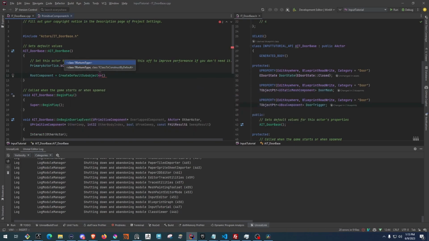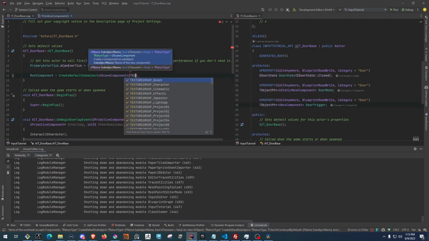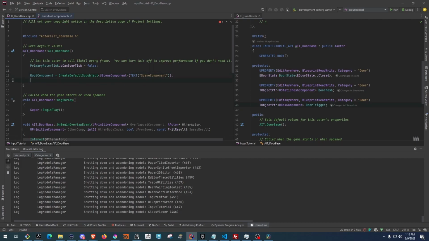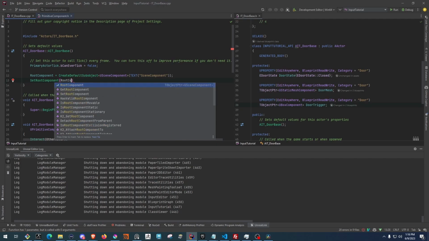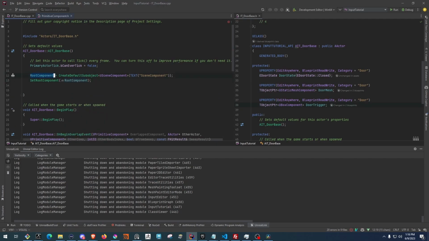And this is going to be a U scene component. We're going to give it the name of scene component. Then we're going to set root component to the root component. Okay, and this can really be named anything that you want.